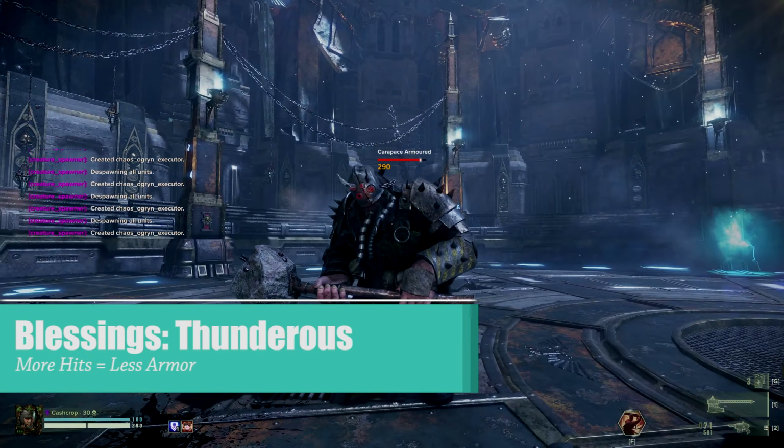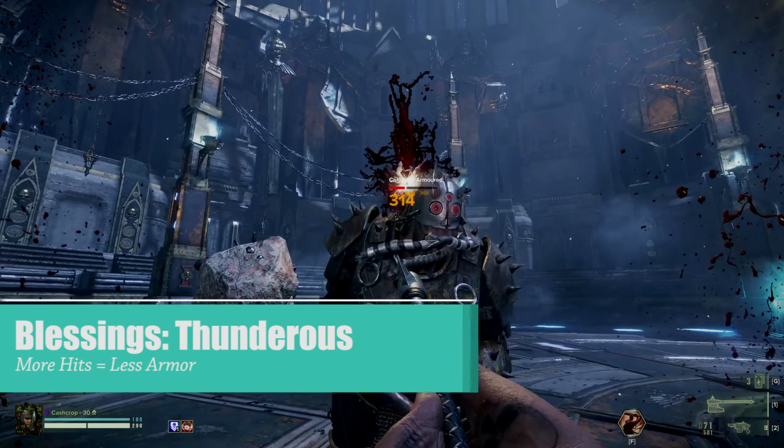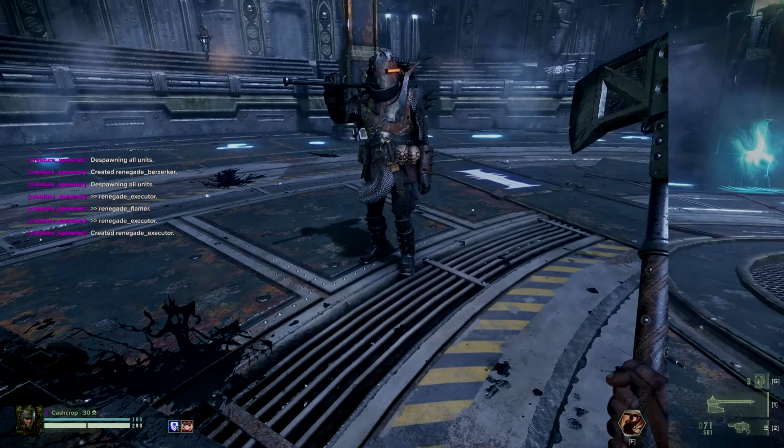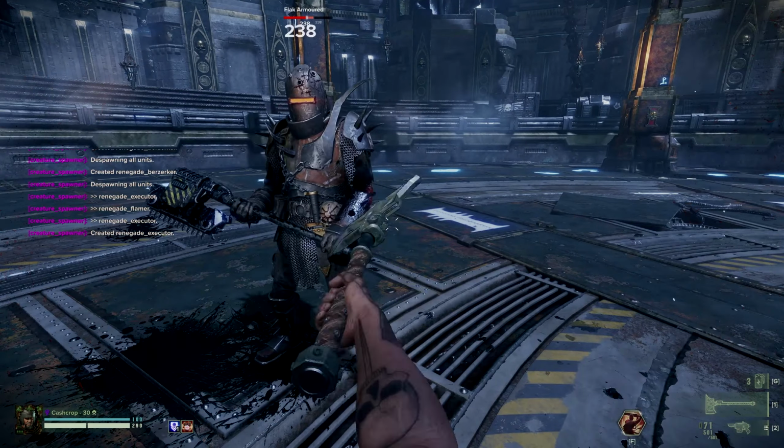Thunderous. Target receives 1 to 4 stacks of 5% brittleness on hit, last 5 seconds. This Blessing works for both heavy and light attacks, unlike the Latrine Shovel against Carapace. Black is not affected by this Blessing.